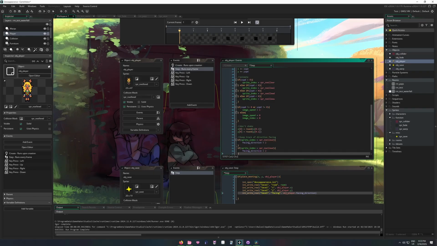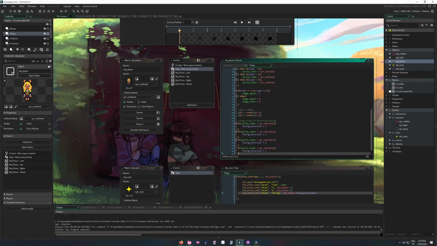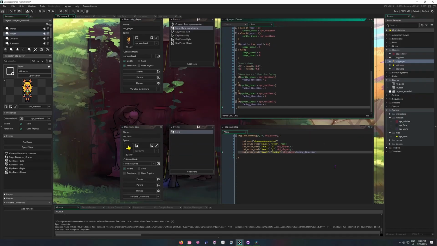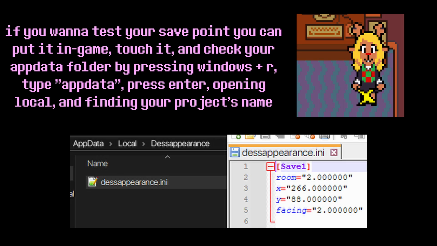Then if it is up, it'll be 3. If it is right, it will be 0, and if it is left, it will be 1. Okay, so now that's all set, and back in the save. Yep, final line of code we need is ini_close. There we go. Great.